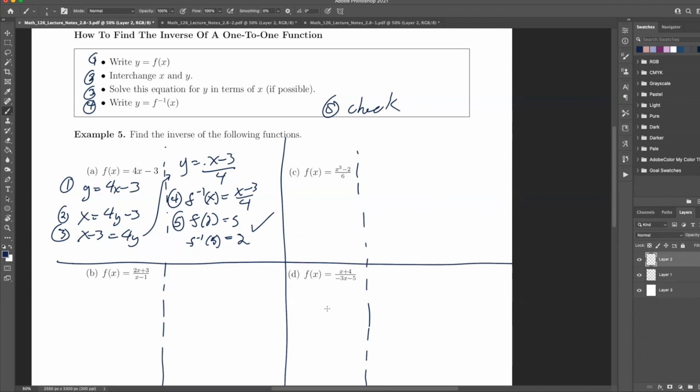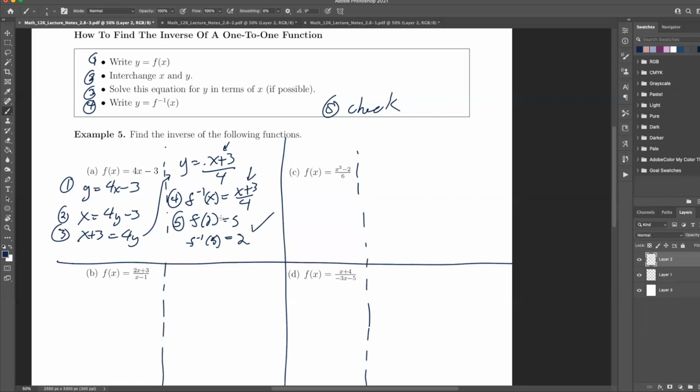Oh, you're right. You're absolutely right. This is a plus. Somehow I'm doing the math correct in my head, but somehow I just left it negative. Sorry, this is a plus. Sorry. Thank you.